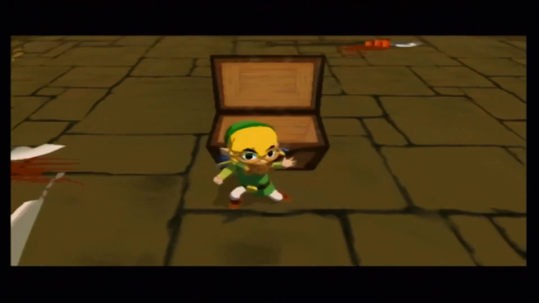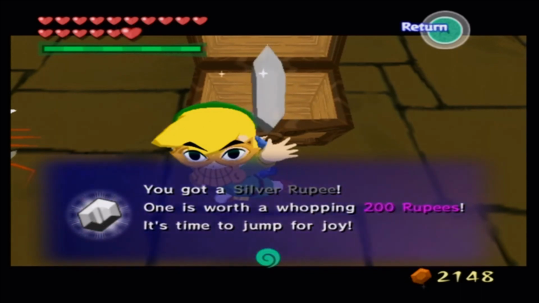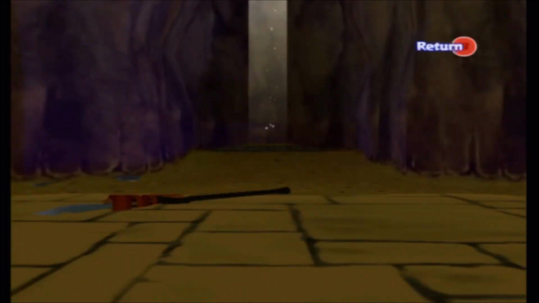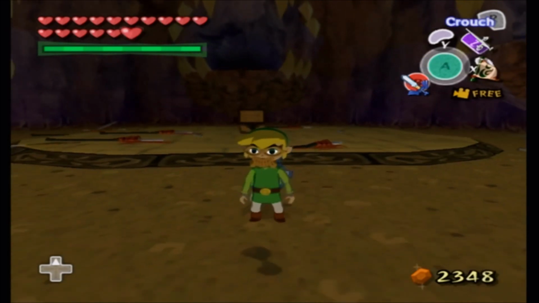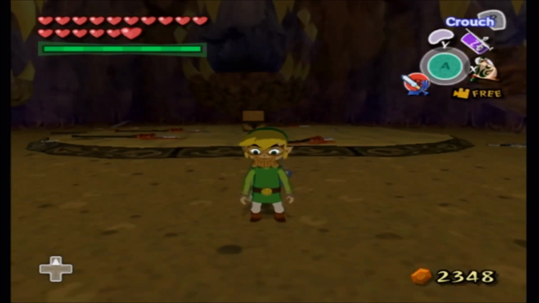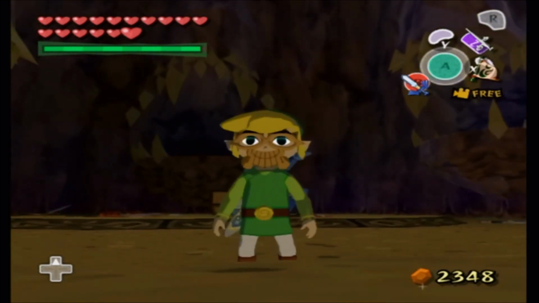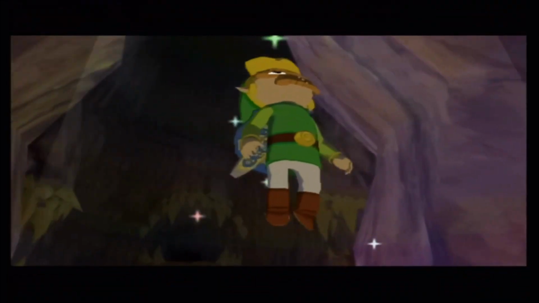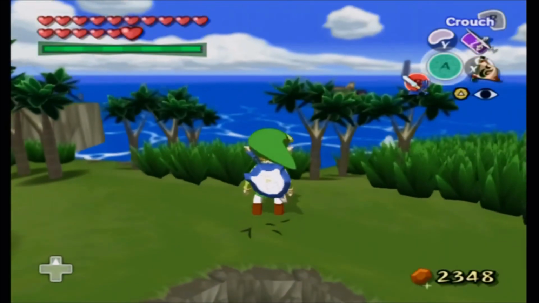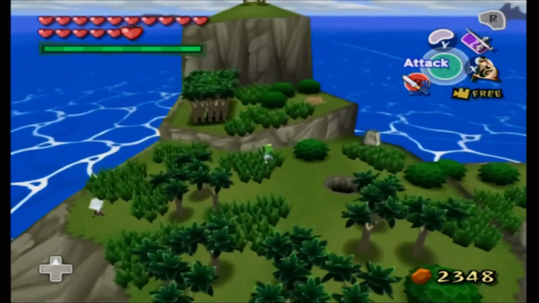Alright, so what's in this chest? Alright, so all that hard work for 200 rupees. I mean, it's a good prize and all, but come on, with a brawlathon like that, you would at least expect something more valuable, more one of a kind. Whatever. We're finally done with this cave. Yikes. Okay, so back to the surface. And we still need to figure out how to get to Mr. Short Blue and Gooey up on the nose.